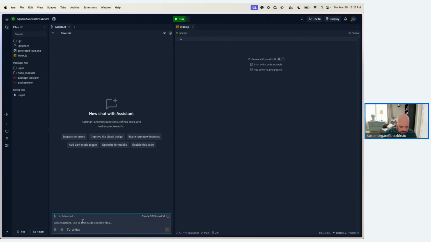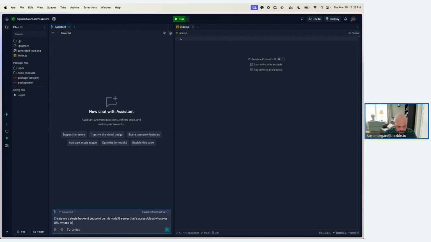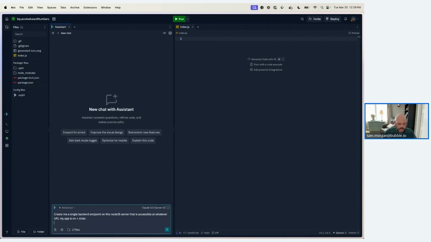So what I'm going to say is, create me a single backend endpoint on this Node.js server that is accessible at whatever URL my app is on plus /chat. So I basically just want this to be a /chat endpoint, and we're going to tell it what it's going to do.